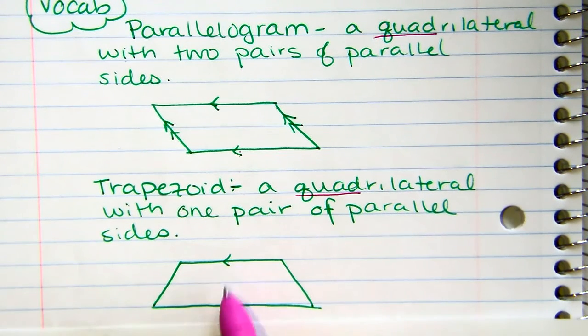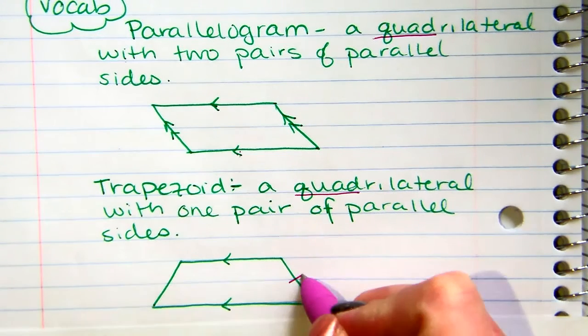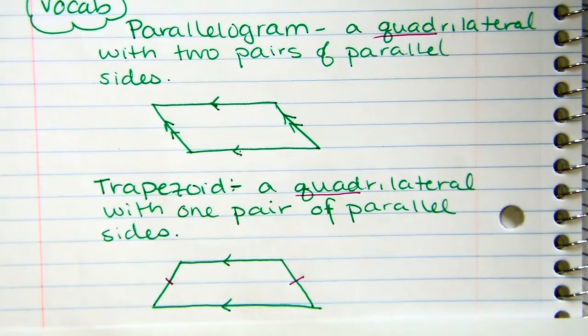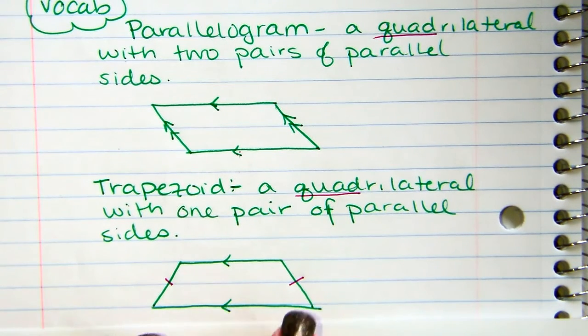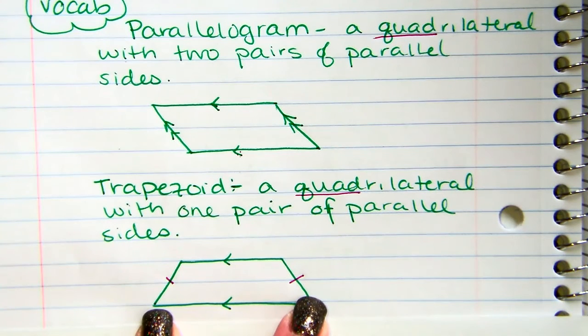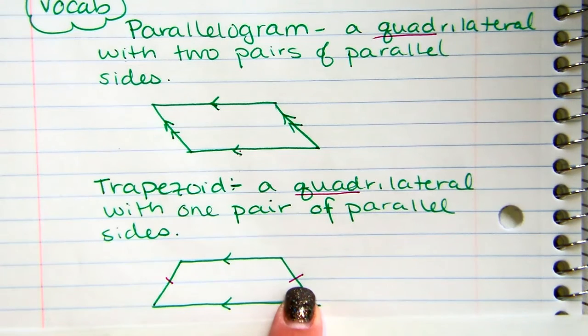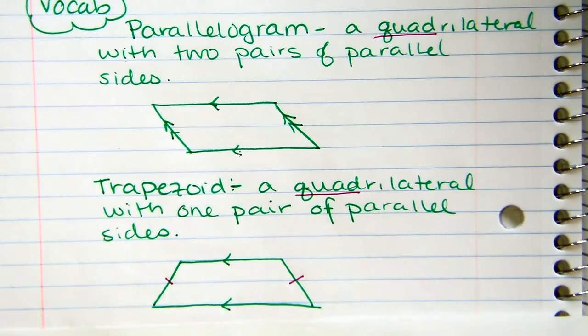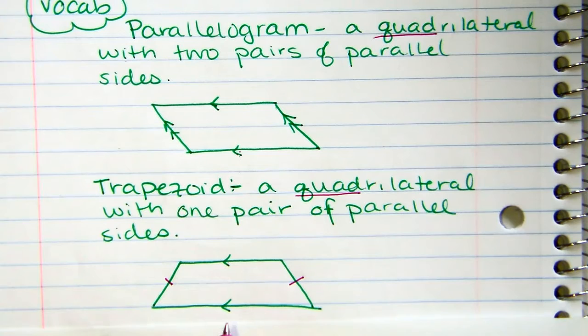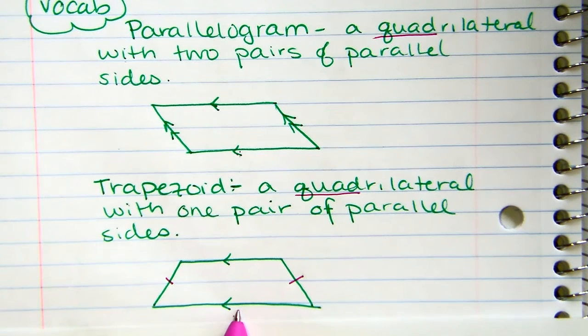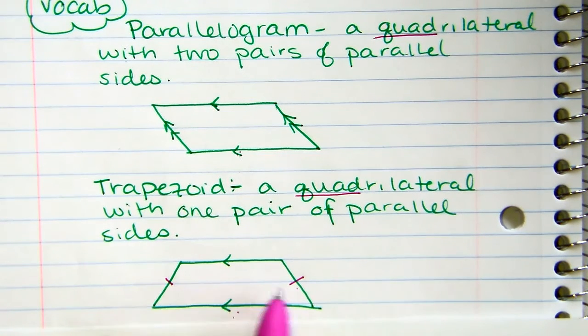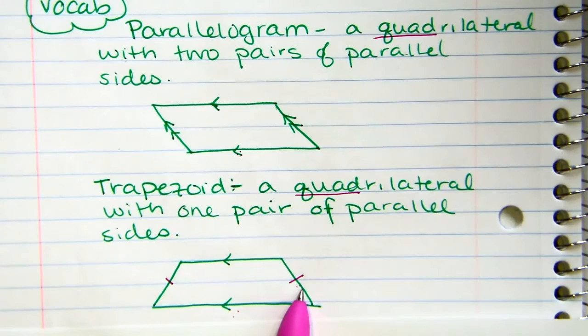Here we have our parallel line indicators, and over here on the side, because these are isosceles trapezoids, our two segments on the side are going to be equal to each other. So whatever this side is, this side will equal. Again, that's because the types of trapezoids we will be working with are isosceles trapezoids. And once again, those have one pair of parallel sides, and they have two sets of sides that are equal to each other.